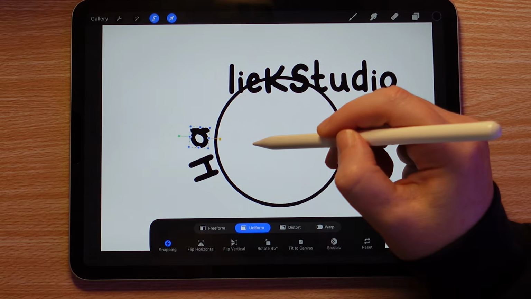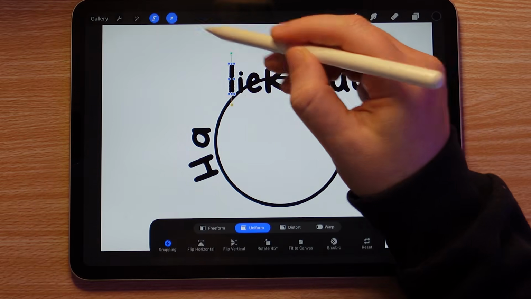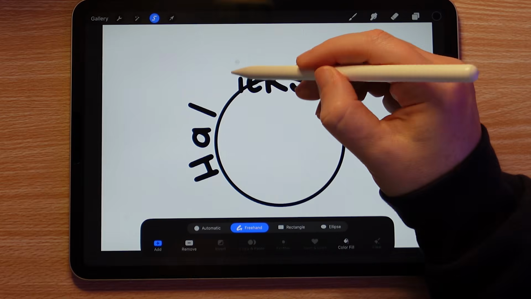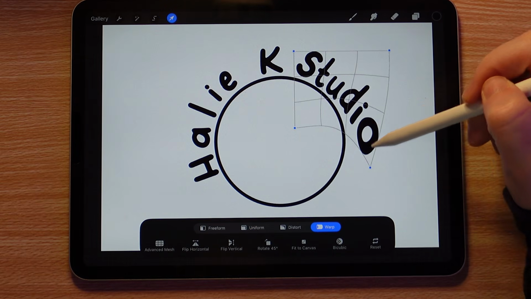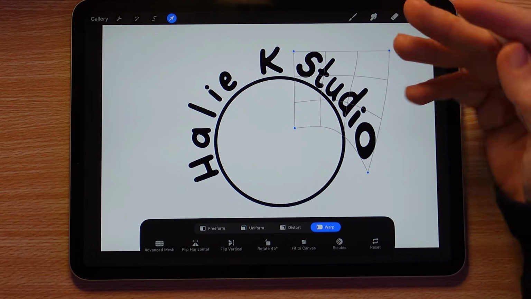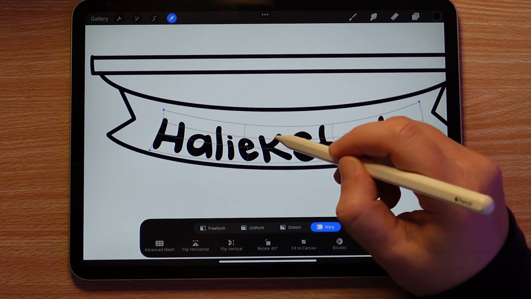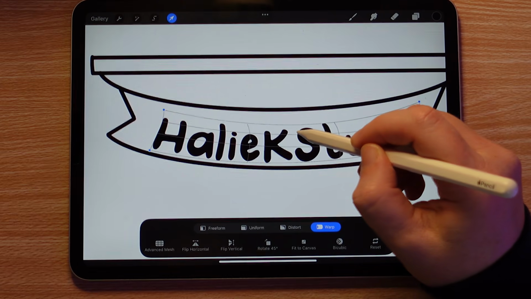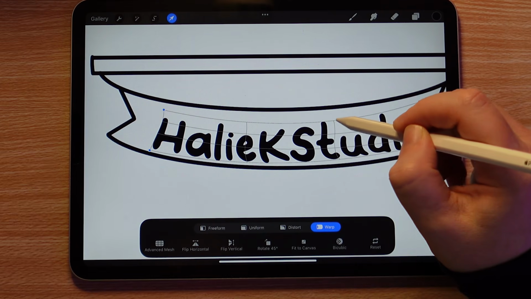In Procreate, you're stuck either placing each letter by hand, trying to rotate and size them one by one, or messing with the warp tool and just hoping it looks right. It's clunky and it's not quick, and the result is just not what you're wanting. Now compare that to how you can do this in Affinity Photo 2. It's almost unfair how easy this is.